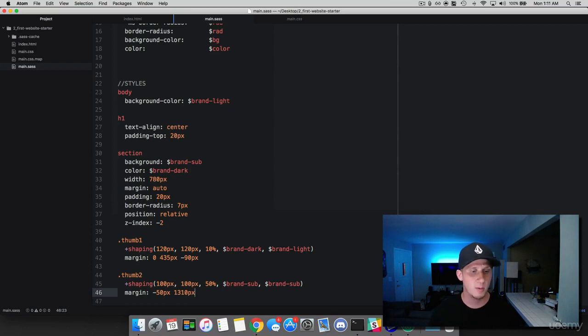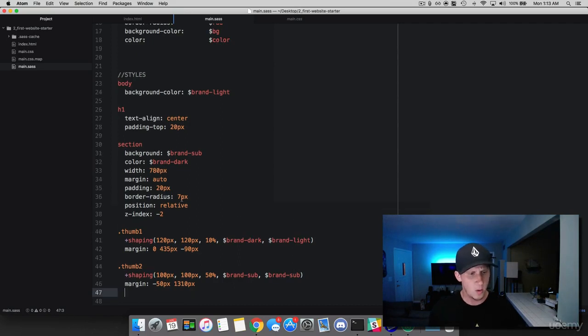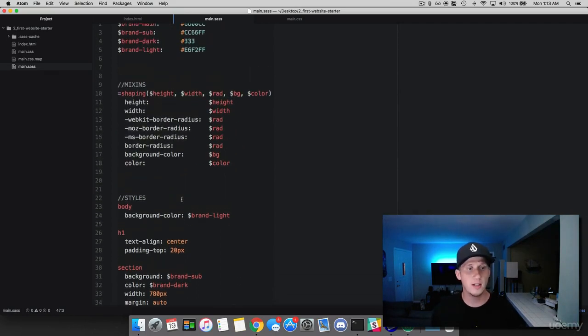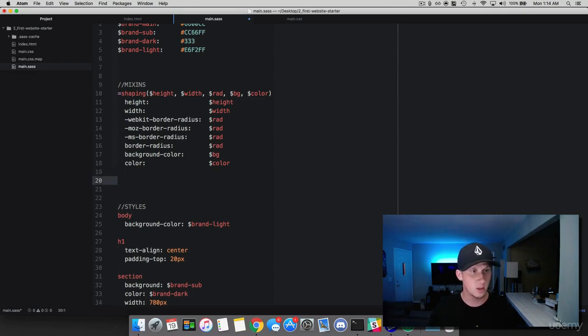And you might have to play around with these numbers for it to work on yours. So we've got our margin set. That's fantastic. All right, so what we're gonna do is create another mixin for these buttons, okay? And I hope you're not getting overwhelmed with all this stuff. These variables, these mixins, everything that we're doing here, we're gonna be diving deeper into later on in the lessons.